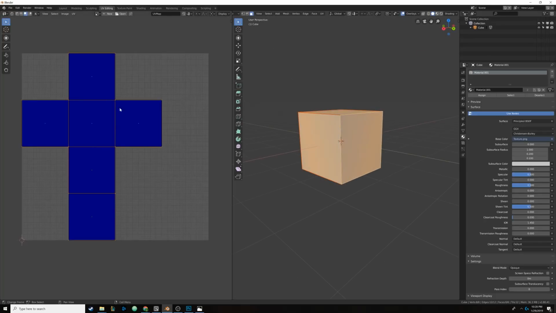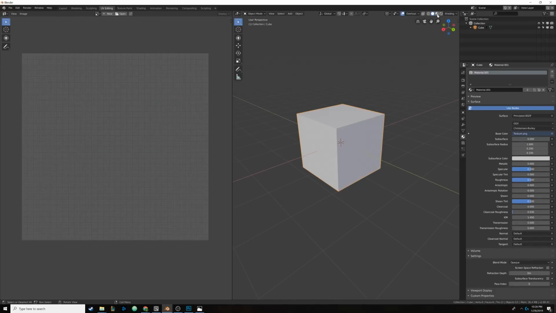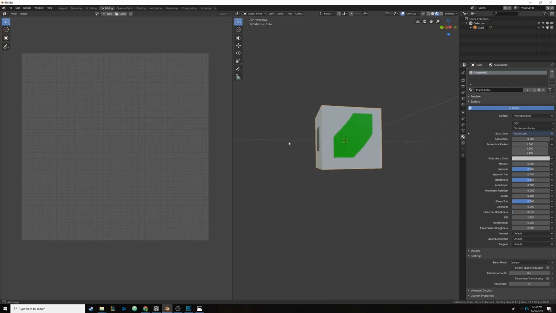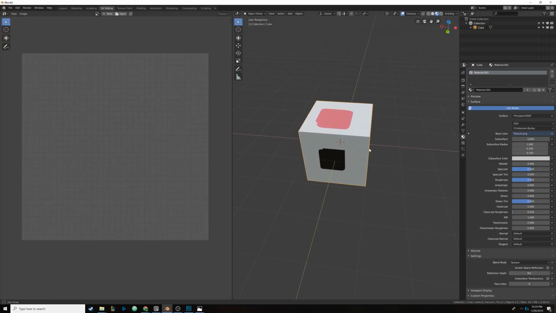So yeah, and again we can hit A to select all the faces in the UV map if my mouse is over here, and if I hit G to grab it and then I hit X to lock it to the X, we can just shift it over to the center, and there we go. I don't think it's perfectly centered like our Photoshop picture here, but if we go back into texture mode, you should see our brush strokes are fixed again, even though they were exported strangely from Photoshop.